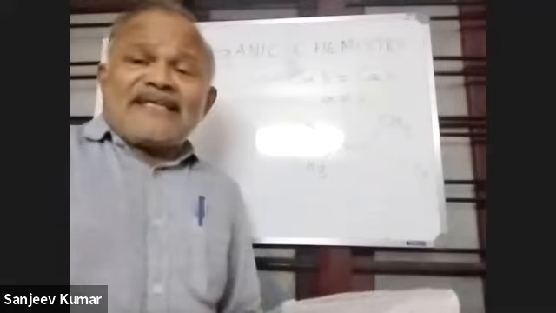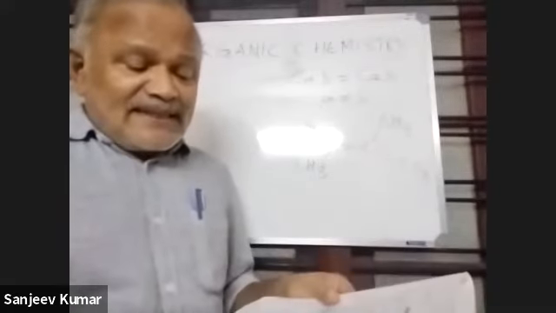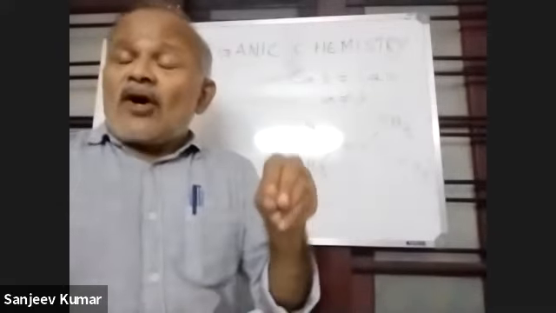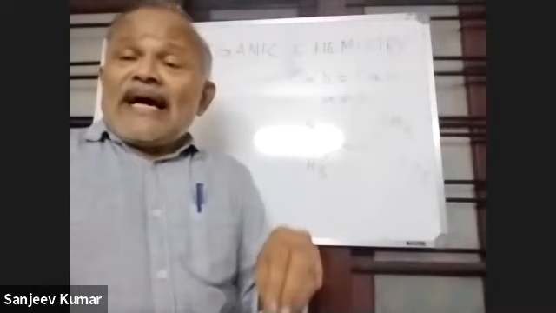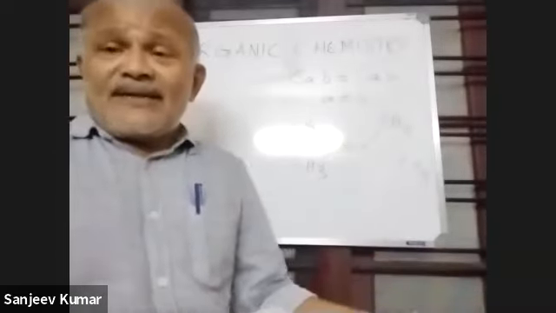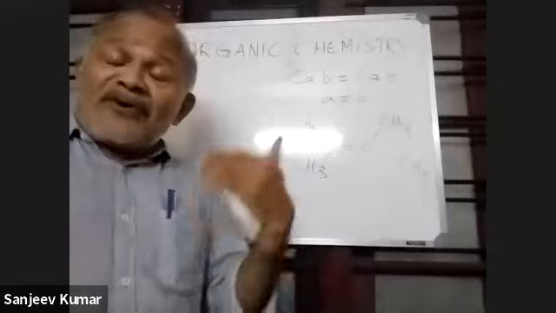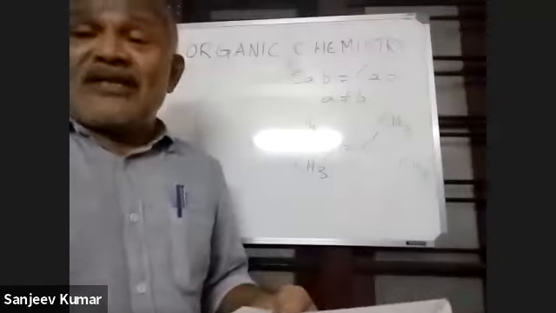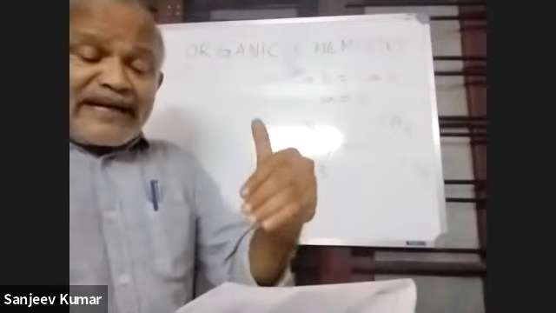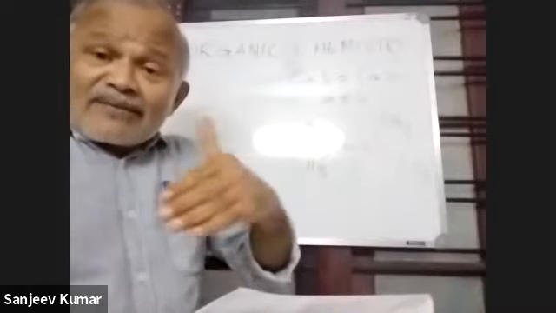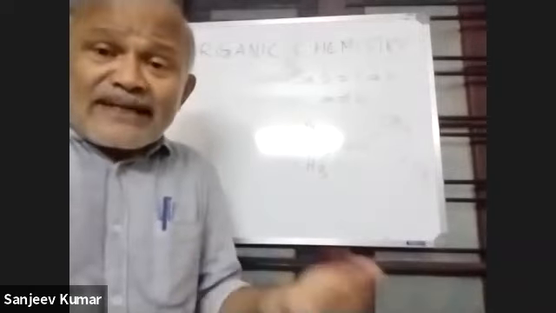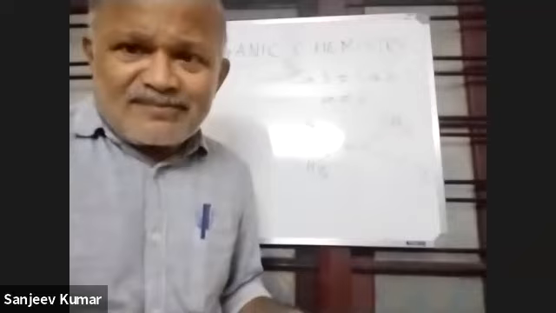Therefore, there are plus I effect and minus I effect. The electromeric effect is a temporary electron displacement occurring in compounds containing a carbon-carbon double bond, and it occurs only at the time of the reaction. After the reaction, it will disappear. Therefore, the electromeric effect will always favor a reaction. And hyperconjugation or no bond resonance is the shifting of a carbon-hydrogen bonded pair to a carbon-carbon single bond to give a carbon-carbon double bond. That is known as no bond resonance or hyperconjugation.